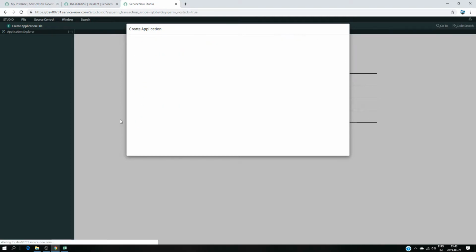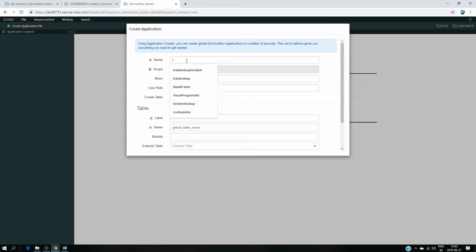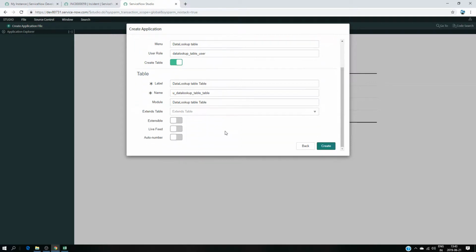So let's click on that and create table, and I'm going to call it data lookup table. Let's name it just data lookup, my module.